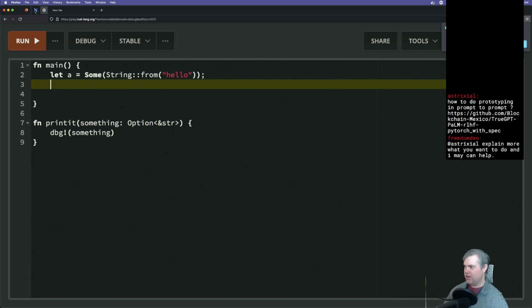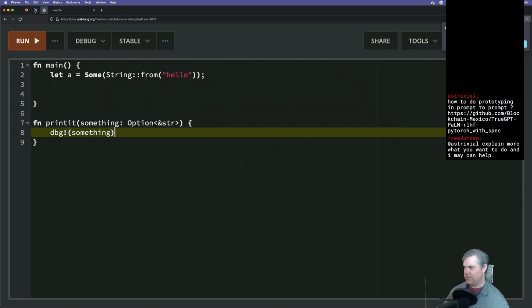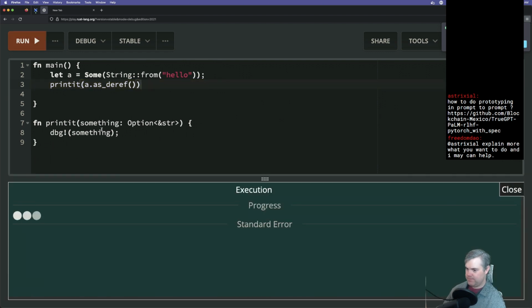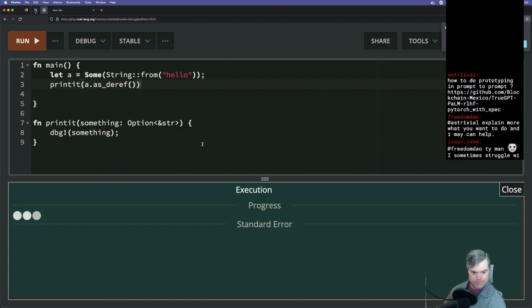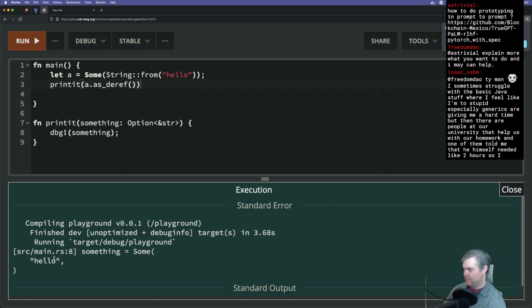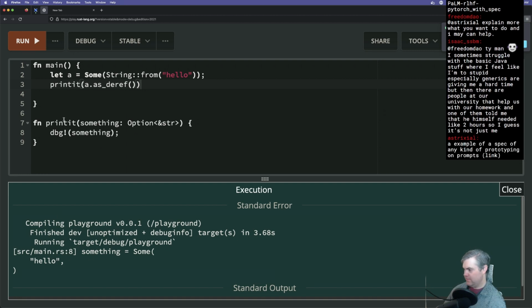Then up here, we're going to call print_it and pass it a.as_deref. See what happens. I think that worked.